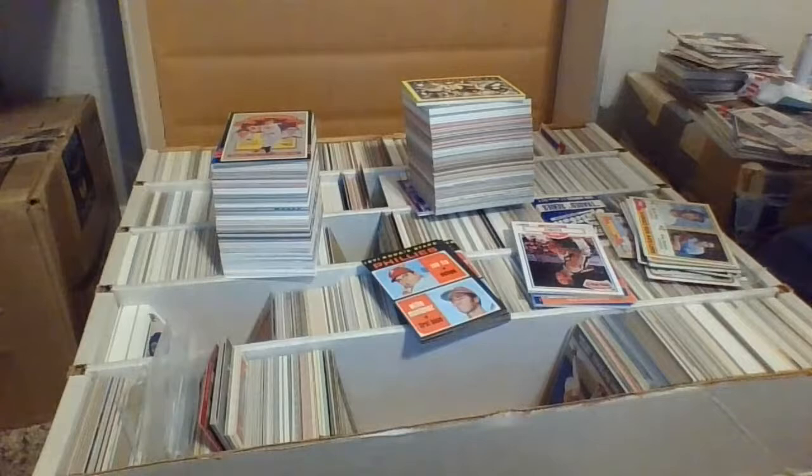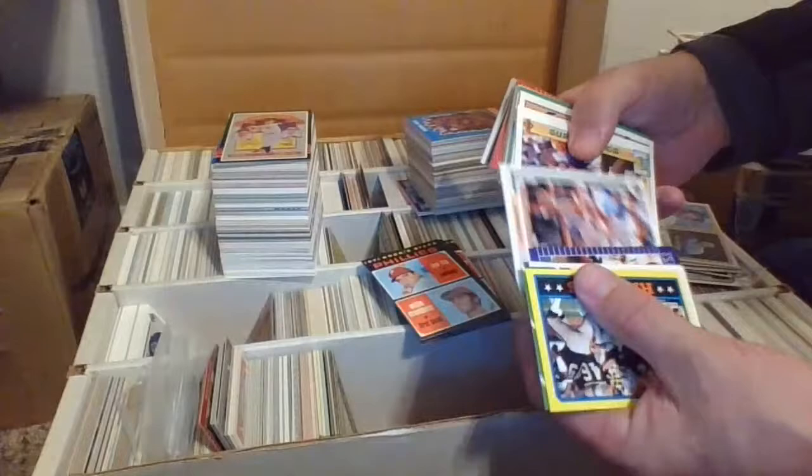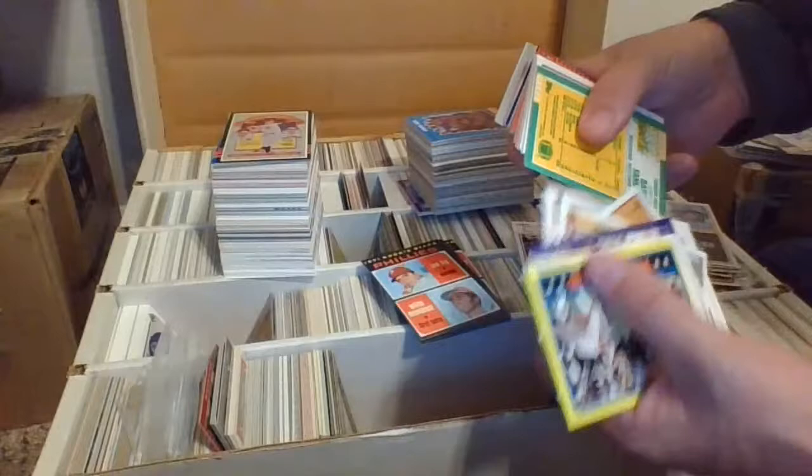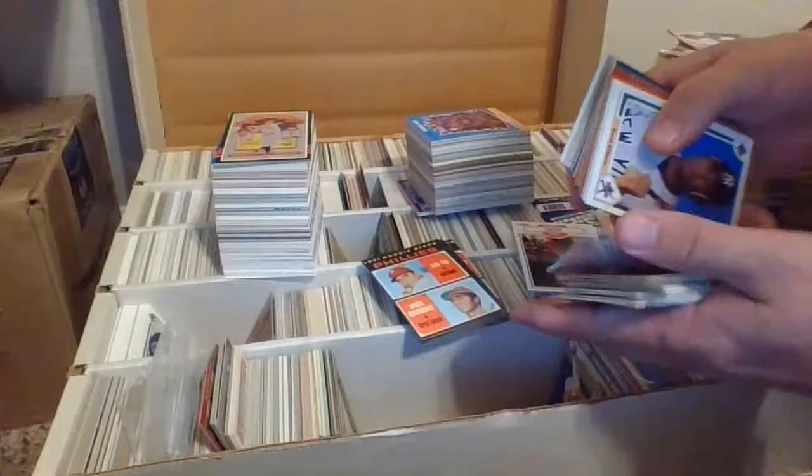There's some 89 Pro Set football in here. Some good rookies in that set. Jay Novacek rookie. Jeff Paton. Some Nolan Ryan. Sammy Sosa's. Barry Sanders. For the record, 1,000 Yard Club. Kevin Greene. Jim Everett. Anthony Miller. Bernie Williams rookie card from the Yankees.